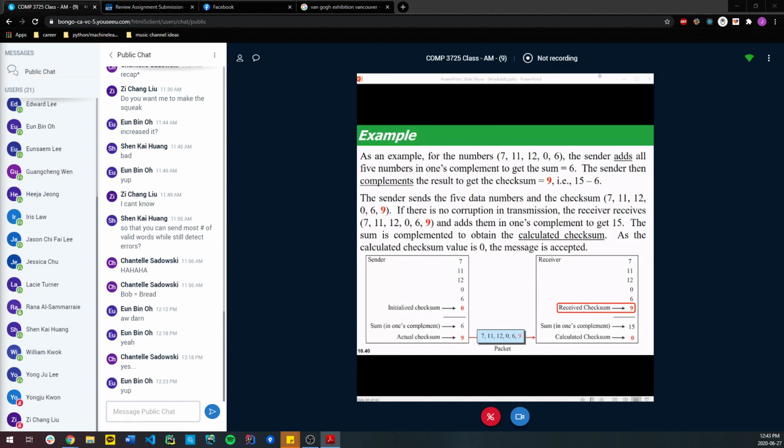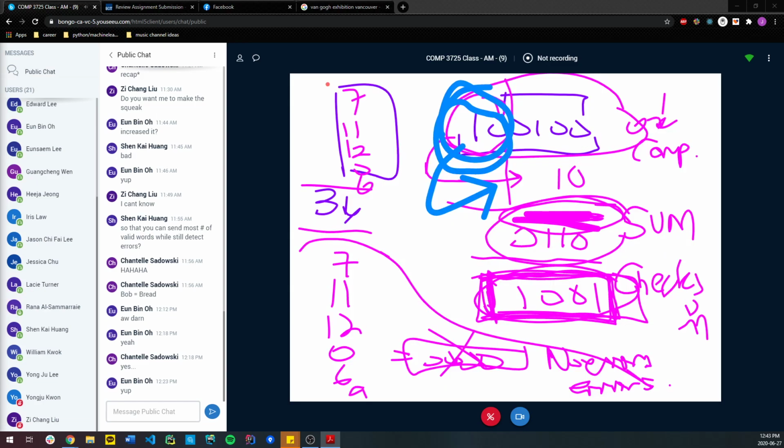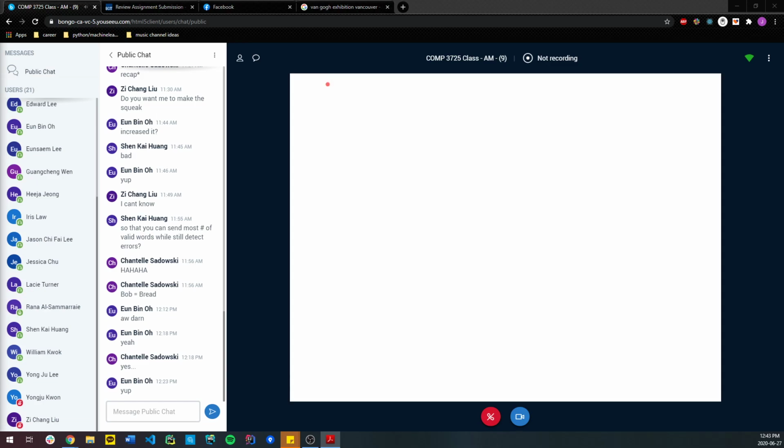So what you want to be able to do here, let me show you. I understood the sender's process in getting that packet with the checksum. The receiver process is exactly the same. So now I have 9, the checksum. If I have 7, 11, are you seeing the screen? Yes. 0, 6, and then 9, right? In binary, if I convert this, this is going to be 0, 1, 1, 1.